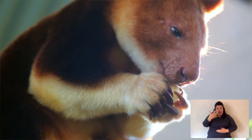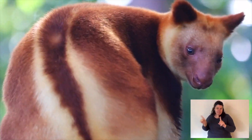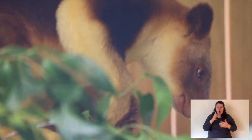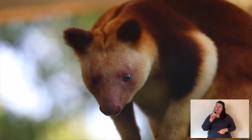A female tree kangaroo can only have one joey at a time. Twins are possible but very rare. Like all marsupials they carry their joey in a pouch, and when the joey is nearing independence it's a really risky time — that's where mum comes in. Mum teaches the joey how to climb, where to climb, and even more importantly, the right types of food to eat. In the rainforest there are so many poisonous plants — if a joey eats one it can die, but it learns from mum.